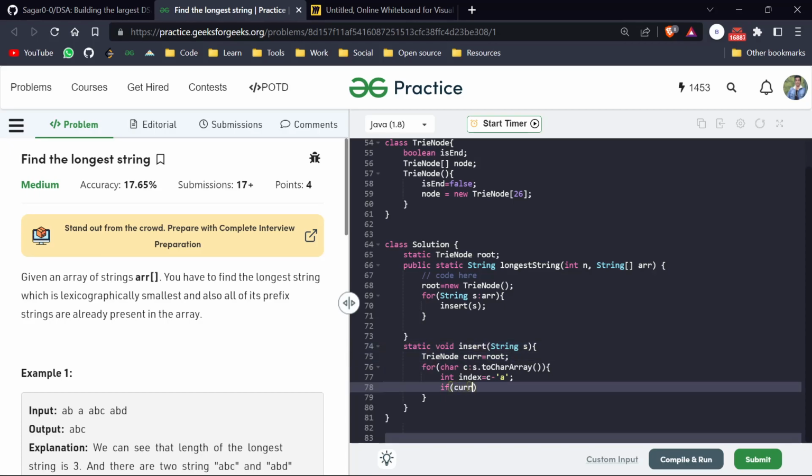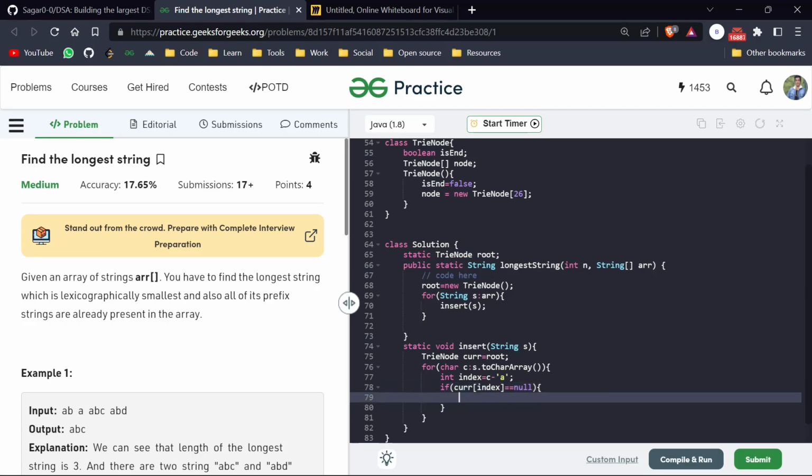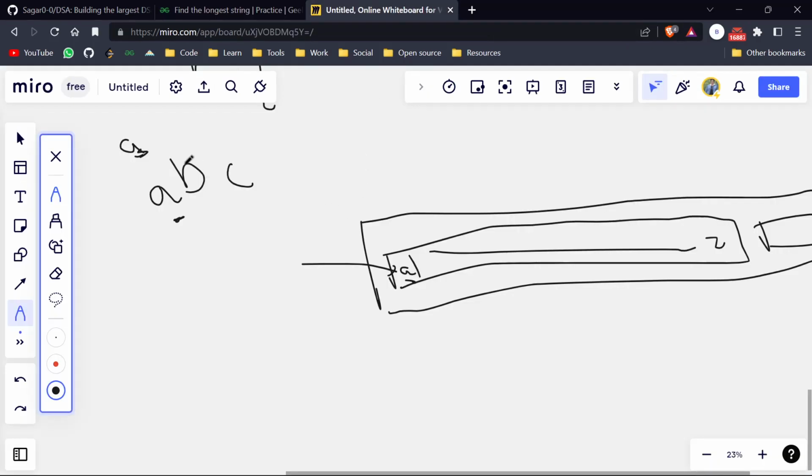So if current's index is equal to null, that means previously this character was not added. We are checking for A. Suppose initially there is this ABC.